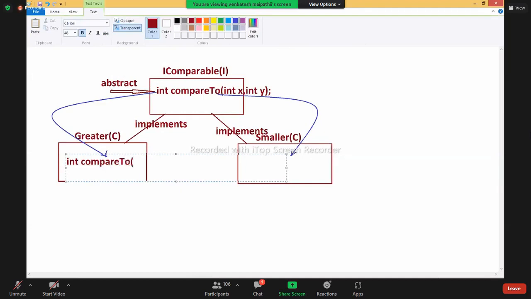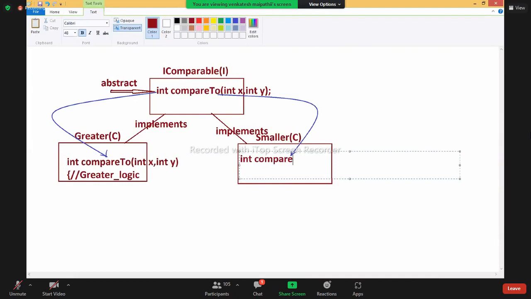Int compare to of int x comma int y. So here greater logic I write it. Here same. Int compare to of int x comma int y. Here smaller logic.